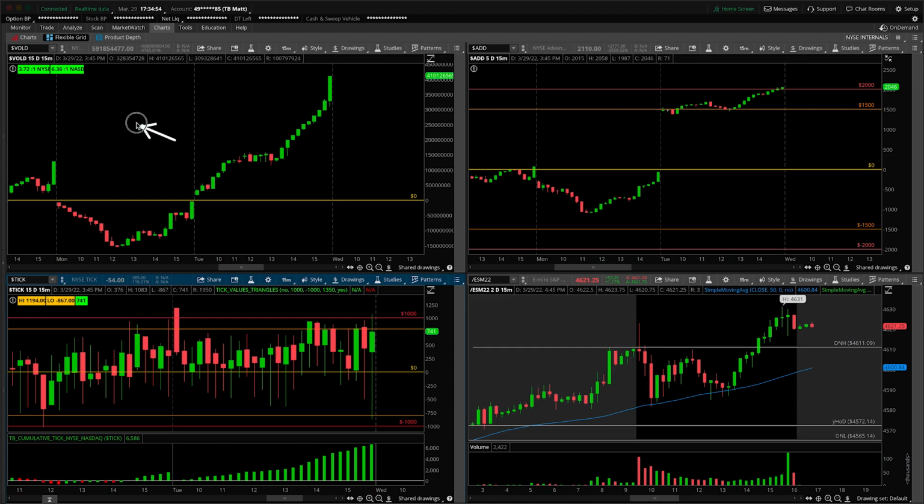In the top left-hand corner, we have the volume read. What can we learn about today's activity there? You can see a nice curve to the upside, most importantly, reaching that 300 million to the positive side milestone that we're generally looking at for significant reads. So it strikes me as healthy, the amount of volume that was flowing into the market to support the hold of today's gap. We'll get into that in just a moment.